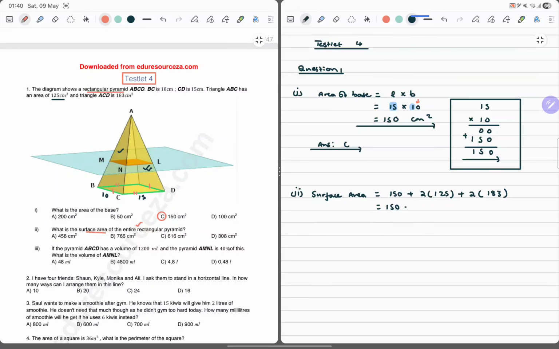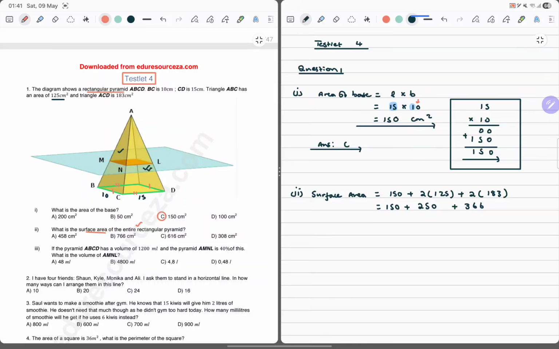So this is going to be 150 plus. If you say 125 by 2, what should this one be? Tell us, comrades. All right, this should be 250, right? So this is easy. Please know your times tables, but some don't. I'm going to show you how to do this if you didn't know. Plus this one, 2 times 183, you can think about it and know that this is going to be perhaps 366, right?